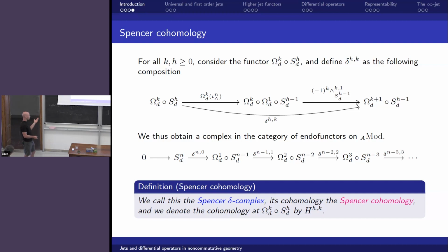What we have here would be the non-commutative analog of the Spencer delta complex for the empty differential equation. So classically, this will have vanishing cohomology, but in the non-commutative setting, this is not necessarily true. If you work with the maximal exterior algebra, we would conjecture that this Spencer cohomology for this sequence vanishes, and in all the examples we've looked at, it does, but we haven't quite proved that. So it's something you have to check for some example.